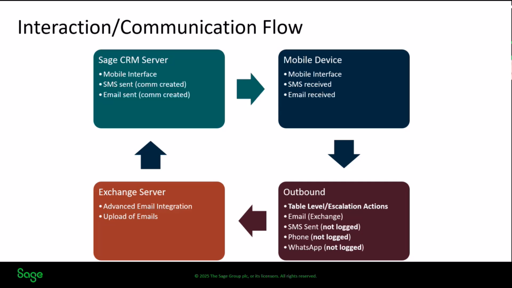We've seen as well that if we generate an email, that might sit on our email server, which can then be processed by us back within the office. So we can look at that, and the idea of either copying the outbound emails, so we're sending them through the advanced mail manager, or thinking about an upload. Either way, the data will eventually end up inside CRM. But SMS messages, phone numbers, and WhatsApp messages, we don't have a mechanism for logging those.